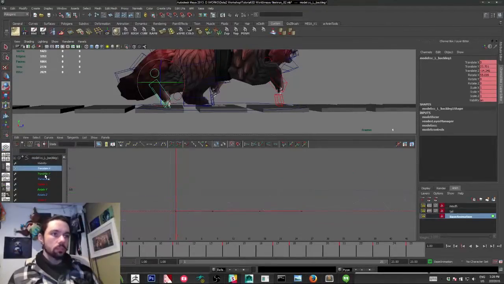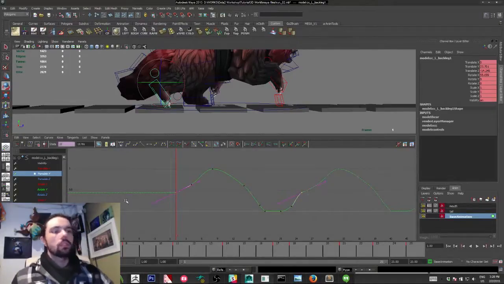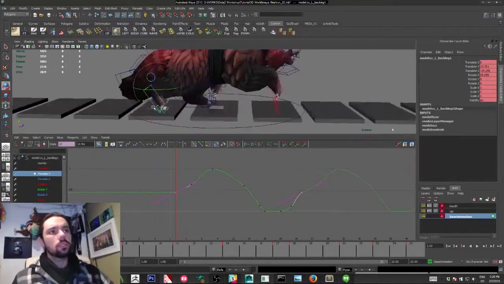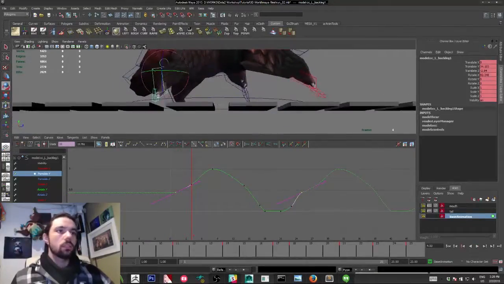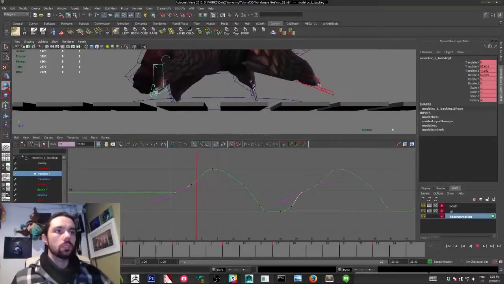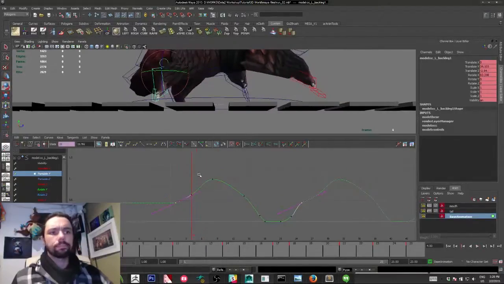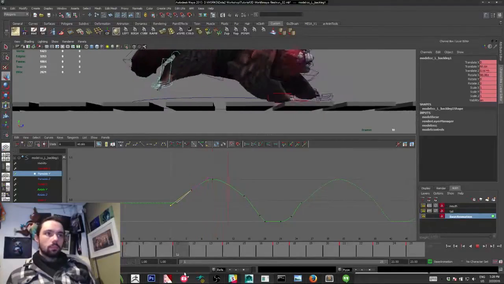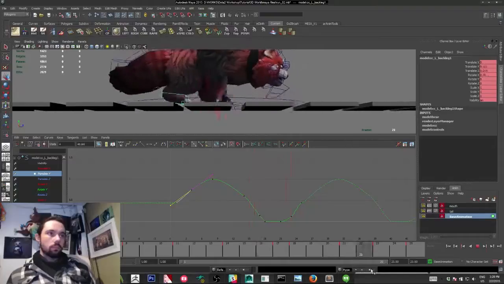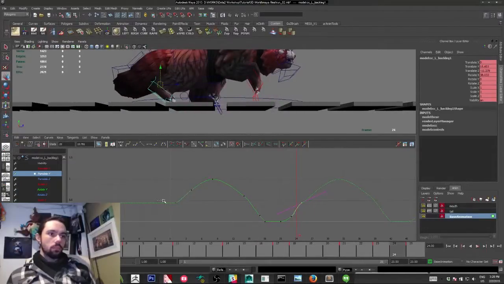You are working on each one separately, so it's fine. This is translate. It's not going up too much. Now it's going up. Let's see if that may look better. Good. Fix this tangent. Good.